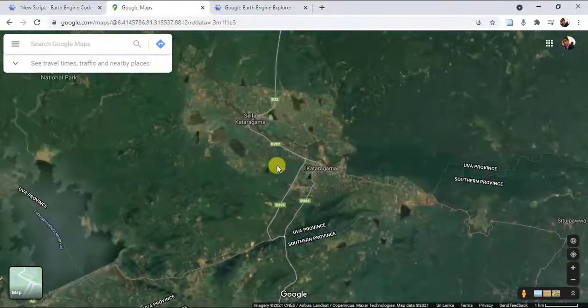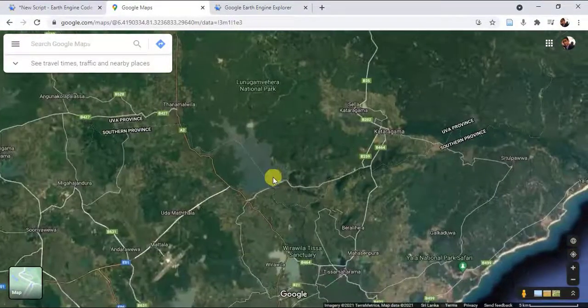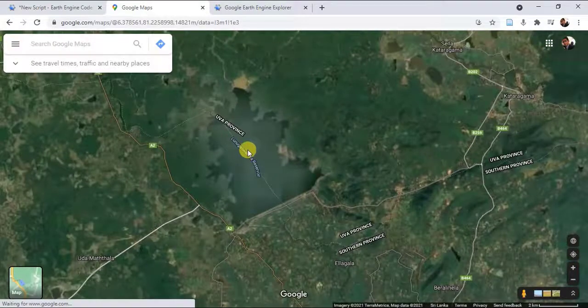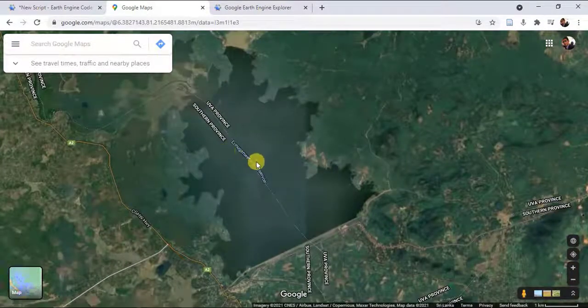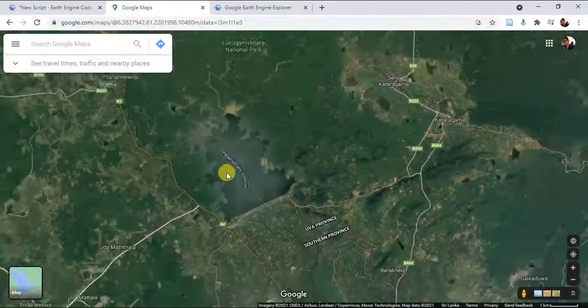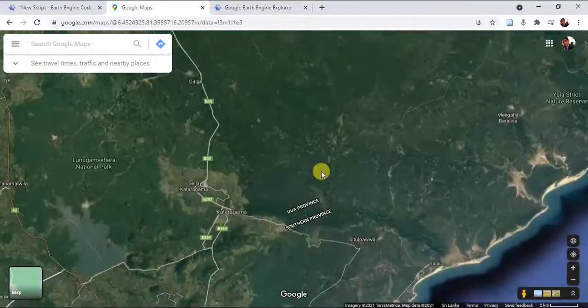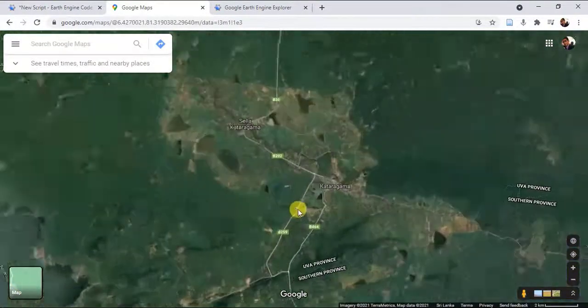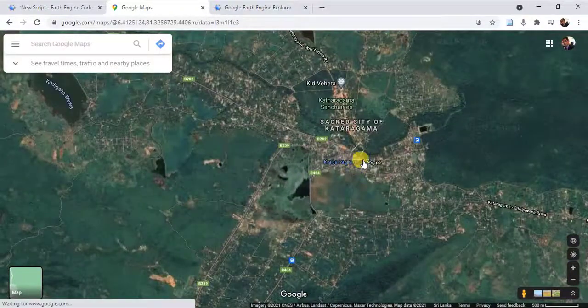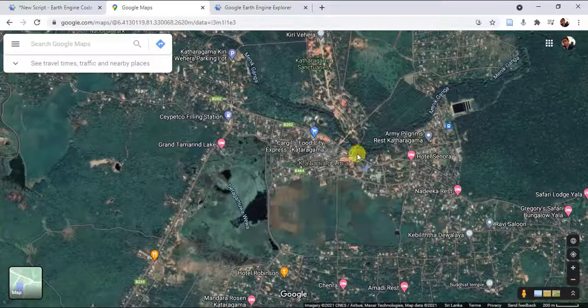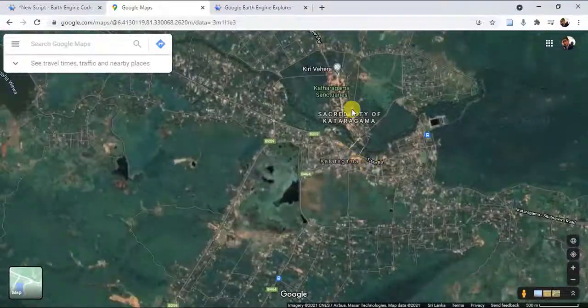For water features I have used the Lunugam Reservoir area as an inland water spectral signature, and then I obtained the Kataragama area, which is an urban area in Sri Lanka, and obtained the spectral signature there.